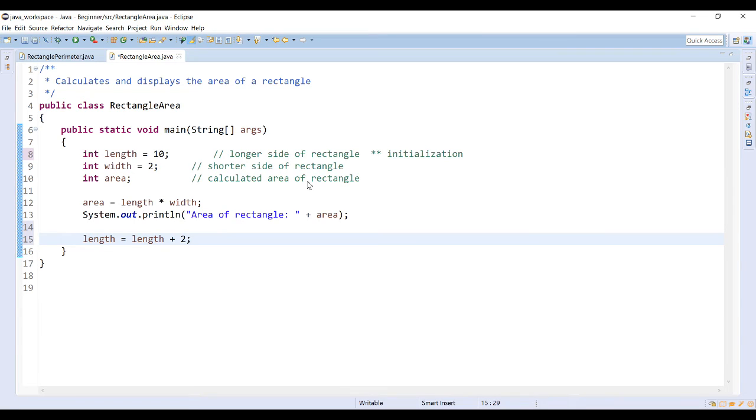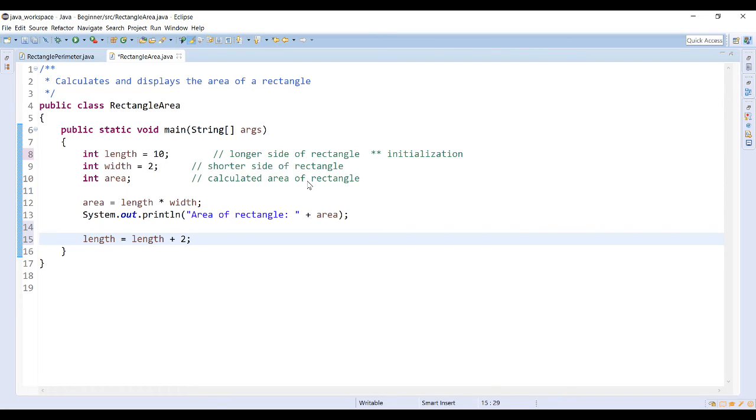So here on the right, I have length plus 2. So length plus 2 would be evaluated first. Initially length was 10. Now I'm adding 2 to length. That expression is now equal to 12, and then it is stored into the variable of length. So I've replaced the value of length by now taking the value itself and adding 2.